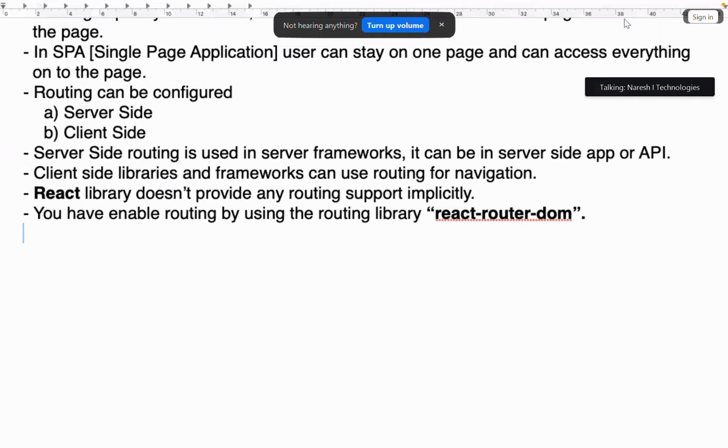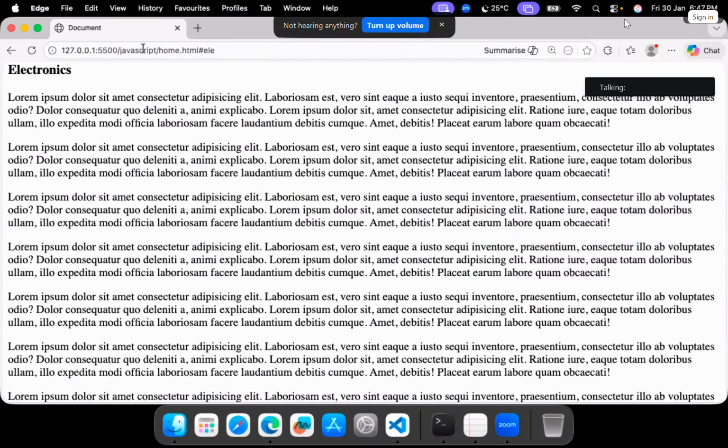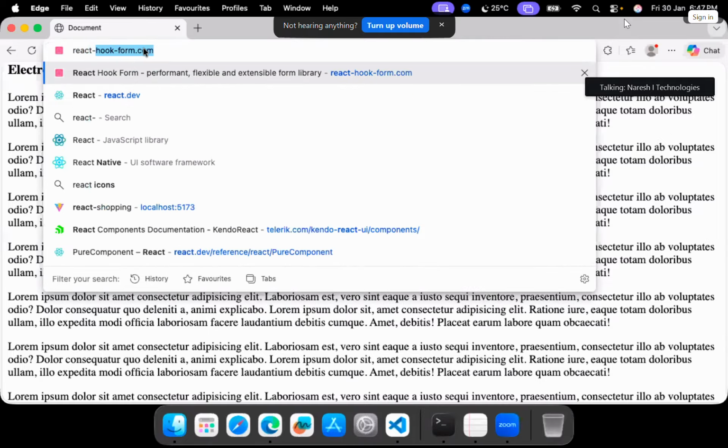That means by default React doesn't have any inbuilt routing. You have to add that by using this library. And in this routing library, again, so many changes are there. The current latest version is 7. We will see if there is any recent change also. This is React Router DOM.